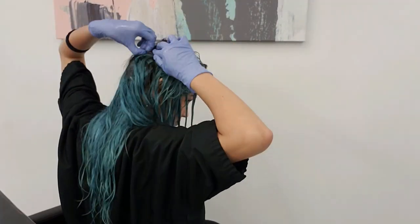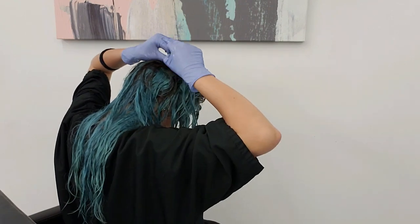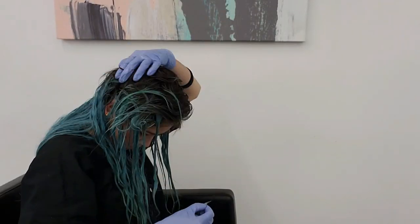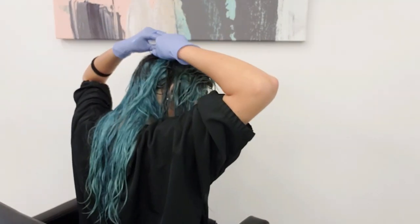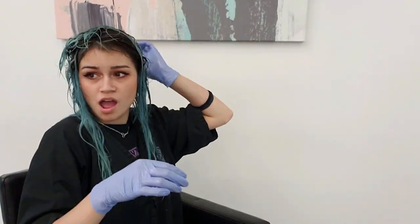If you're looking for something that you actually have at home, you most likely already have extra virgin coconut oil at home or some kind of conditioner. I recommend a really moisturizing conditioner. Either of those methods work perfectly as well.